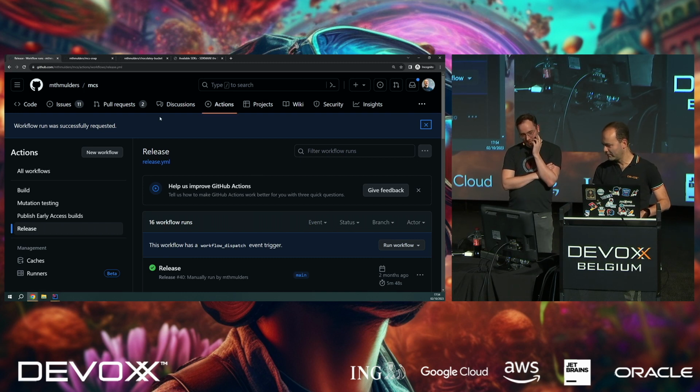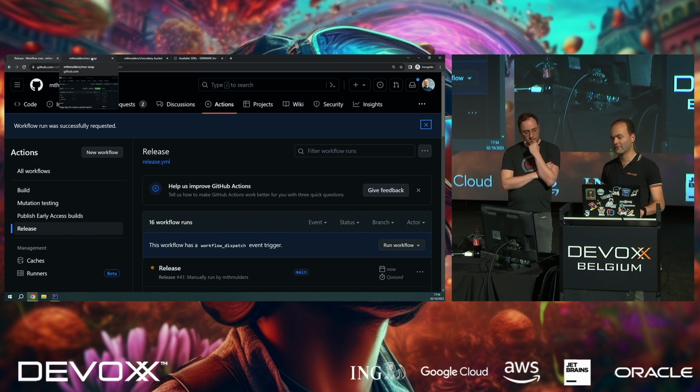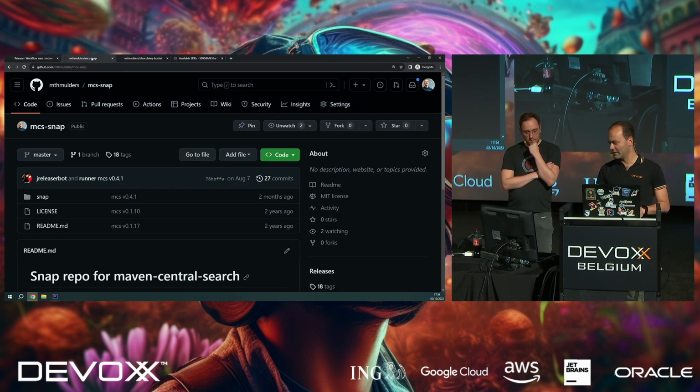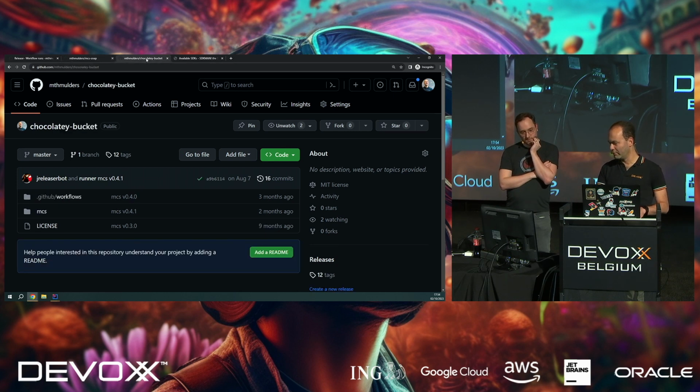And once we wait for that to happen, what I can tell you in the meantime is that once that release gets going, eventually it triggers a commit, for instance, in this GitHub repository, which is the bridge to the Ubuntu Snap Store. The Ubuntu Snap Store is connected to this repo, and each new commit triggers a build there. It also commits a file here in my Chocolatey bucket, which then triggers a GitHub action that announces the new version to the Chocolatey store, which will then run a few automated tests like virus scans and that kind of stuff in order to publish the new release.